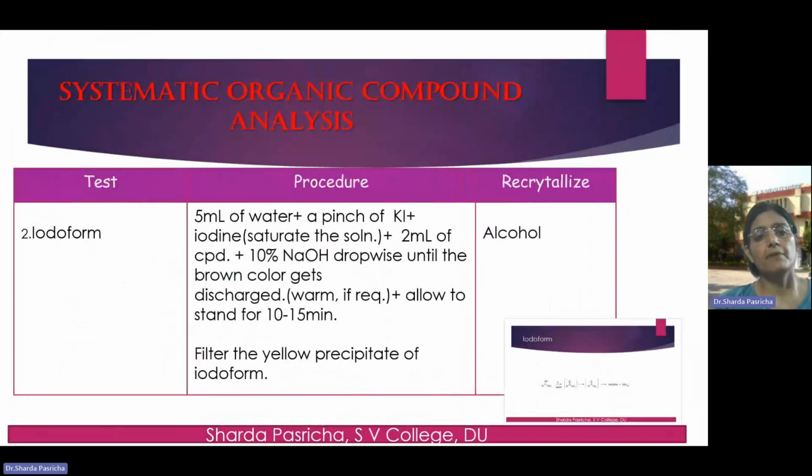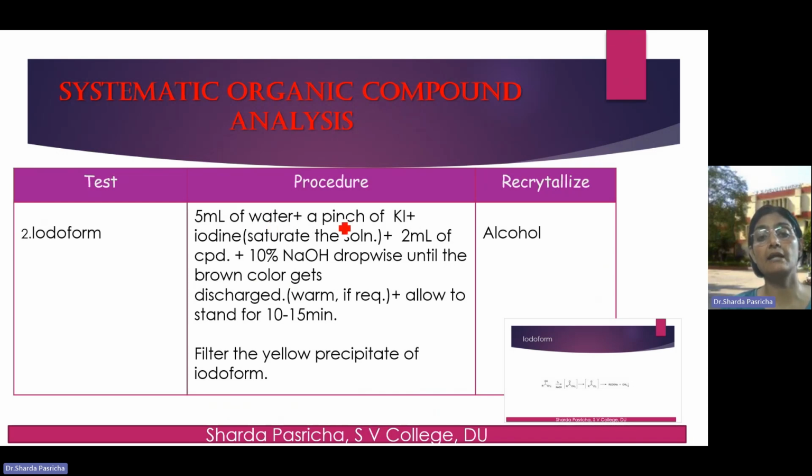Another derivative that you can prepare is, of course, iodoform. So if your compound had iodoform test positive, you can prepare slightly more amount of iodoform, and that being a crystalline solid can serve as a derivative. So for derivative preparation, we will have to do it on a slightly larger scale.